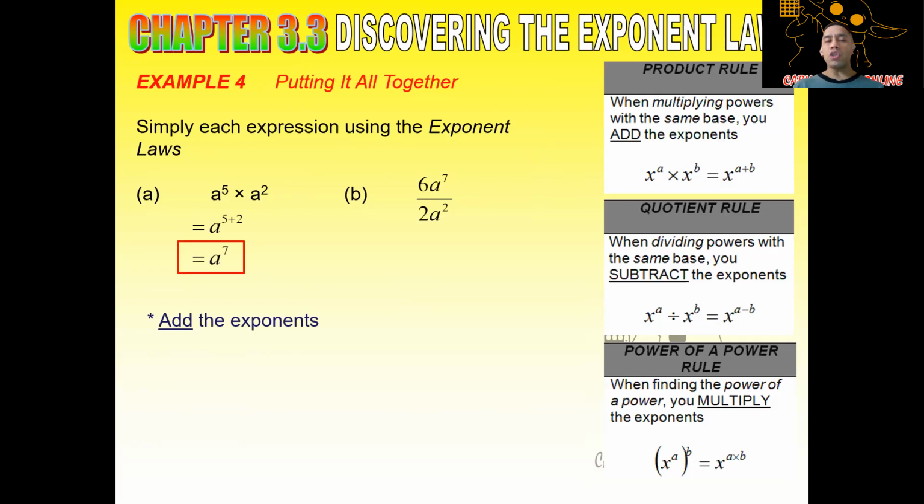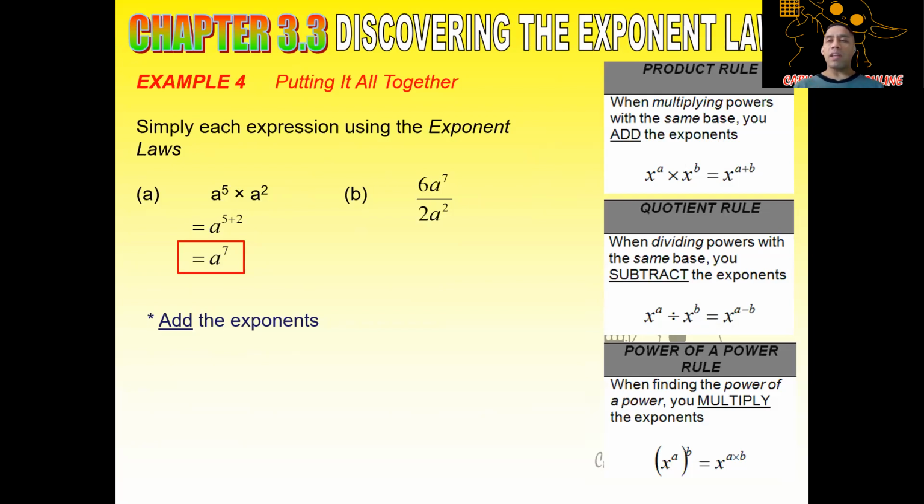When you are using variables, there's nothing else you can do from here, because this is now simplified and you cannot evaluate that. So when you're dealing with variables, please be very careful: once you use exponent laws, for the most part, that will be the final answer. Okay, for part B, a couple of things I want to mention. Not only do we have a variable, but notice we have coefficients in front. This is where it starts to get a little bit tricky.